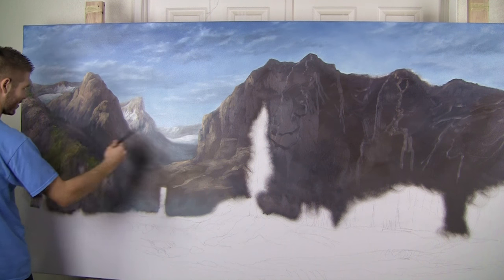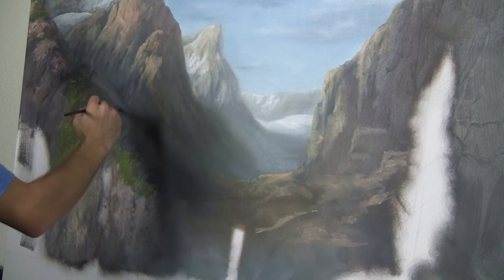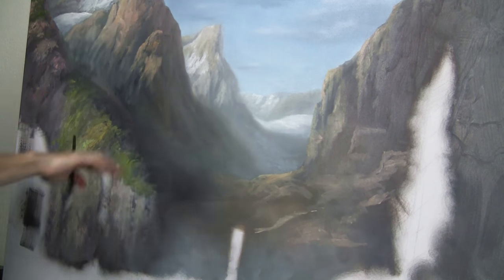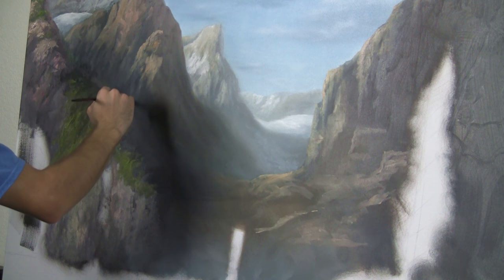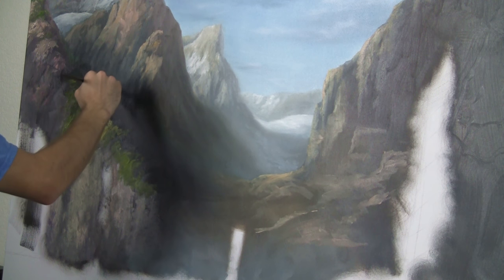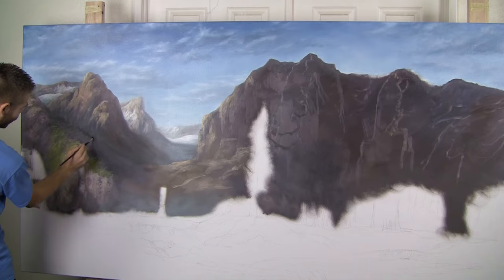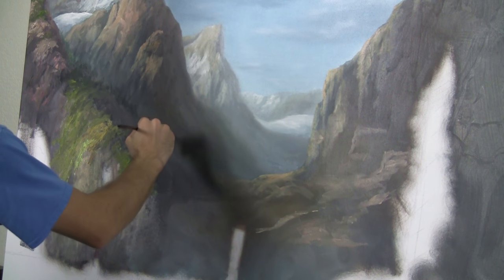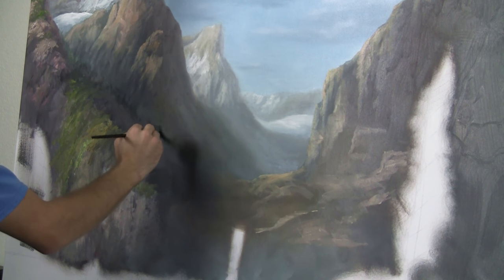I decided to take a quick break from painting over there and jumped back over here to a little grass, a little highlight, and now I'm going to be working on some beautiful trees. Painting this big, you can do whatever you want whenever you want, as long as you're working on the same plane. I decided to hop right over here and just do some trees — I got tired of painting so many highlights of mountains. What you can do to make this even better is to take these trees and manipulate the way your mountain goes using them — make them follow the ridge line.